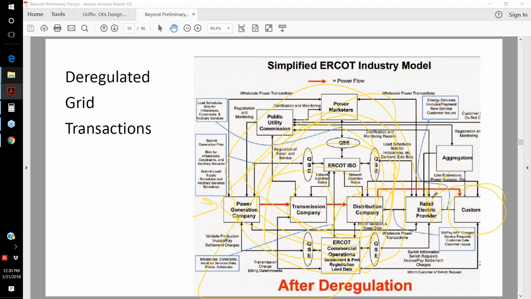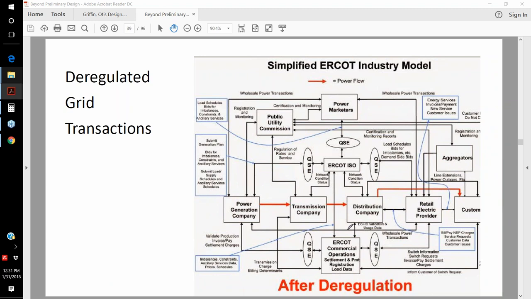And what's kind of ironic is as soon as you get into a deregulated grid, the customers start to group up again so that they can get better pricing discounts through bulk purchasing. So as soon as they say, we want to pick all of our providers, they say, well, I'm going to buddy up with my neighbor and we're just going to have one provider for the two of us. So it is a subject of debate on whether or not a regulated grid or a deregulated grid really saves the customer money.